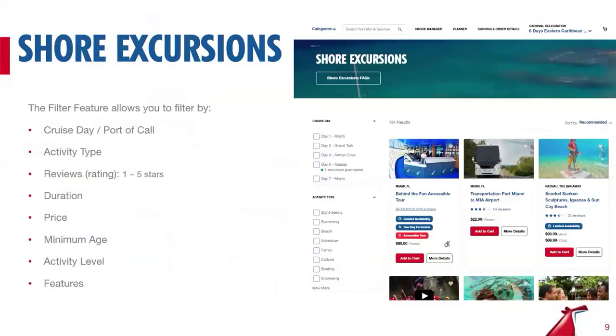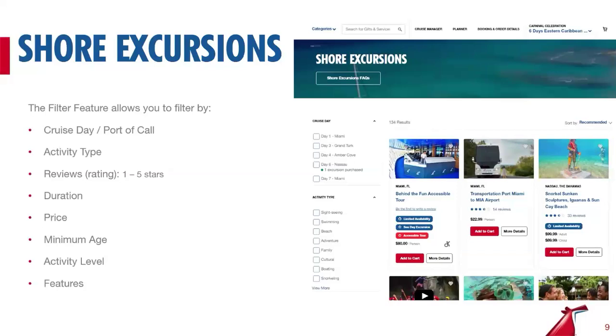The filter feature allows you to filter by the cruise day, port of call, and activity types such as sightseeing, swimming, beach adventure, snorkeling, historical, airport transfers, romantic, fishing, horseback, party sailing, and more. You can view the reviews rating 1 through 5 stars.